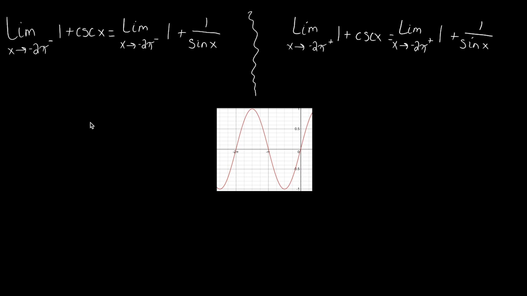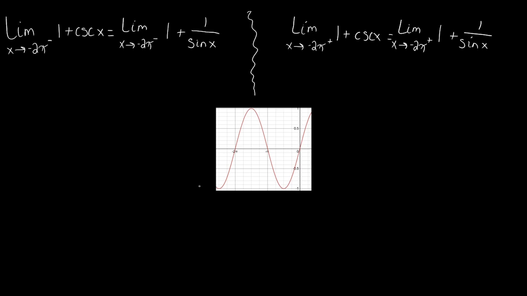I also made a graph of the function sine of x coming to -2 pi from the right and from the left. We have this image here. As the x's go to -2 pi from the left, we see what our function's doing, and as it comes from the right, we're also seeing what our function's doing. As we look at the values of sine of x as they approach -2 pi from the left and the right, we need to keep in mind that they're in the denominator of our function, so those are actually denominator values and not the actual values that we return.